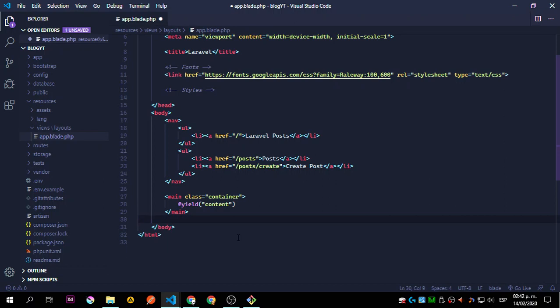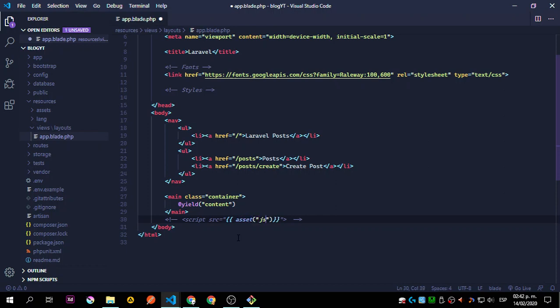And here we can add a script, which right now is not going to be there, but let me just do this. Yep, that should work. We're going to add a script here because we need it in order to add some functionality. So let's say a script source is going to have these brackets, two of those, and say asset. I don't know if this is going to work.